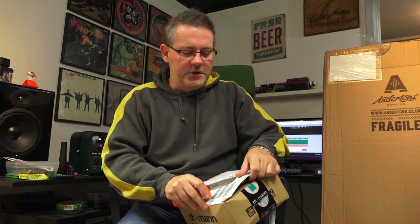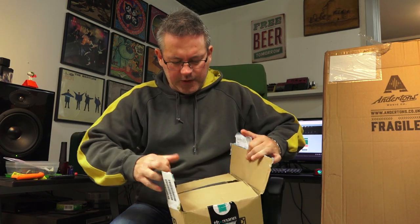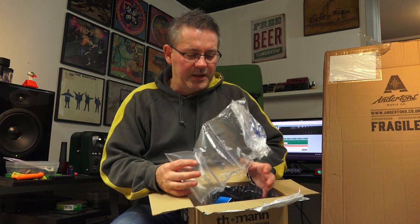I stumbled upon a thread on some Facebook group — Everything Guitar or something — where a guy had ordered a new Gibson SG 2018 which came in a really appalling condition. And of course there were 20 people who wrote that Andertons sucks and everything they bought had to be returned. Now I have no reason to talk crap about Andertons because I've never ordered anything from them. But it will be interesting to see. There were complaints about setups, the condition, boxes that have been smashed — which probably isn't Andertons' fault. But never mind, let's hope for the best.